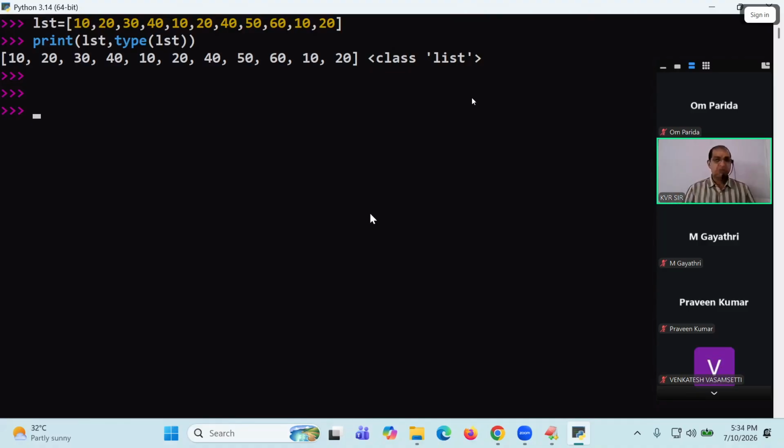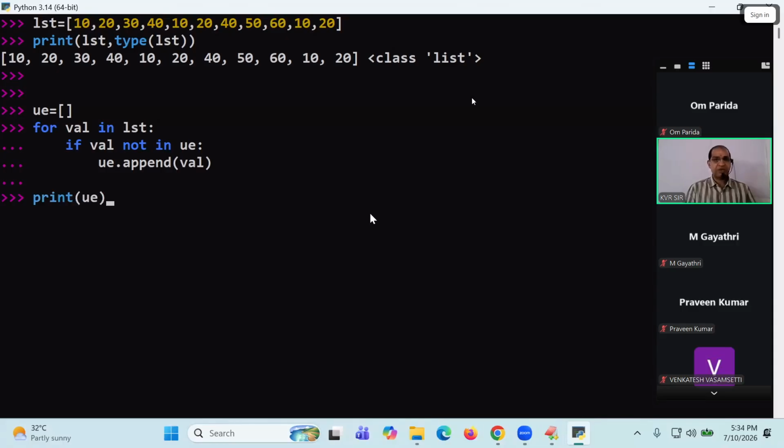Now I'm writing. Unique elements UE is equal to an empty list. For value in LST: if value not in UE, UE dot append of value. That's all. Print of UE.